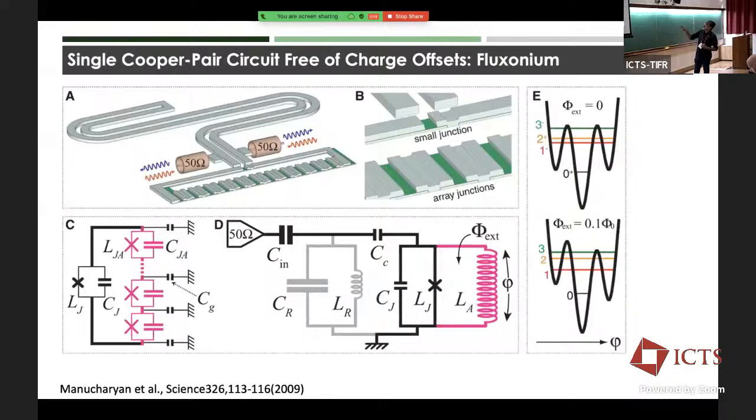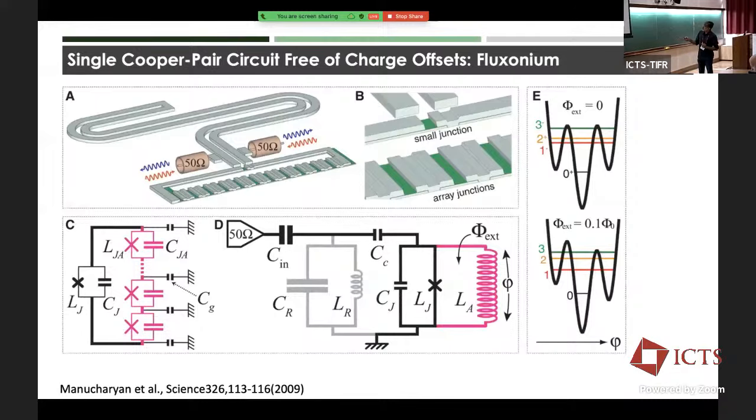The top graph here is the potential profile when this phi external, which is now the flux you can apply in this superconducting loop. There is now a loop introduced in this problem. And you see the Josephson modulation on top of an overall parabolic potential, right? It's not very clear because I've only done a few undulations here.